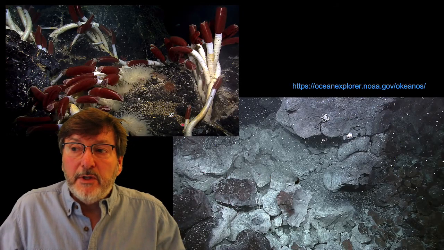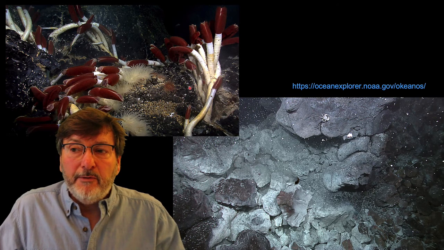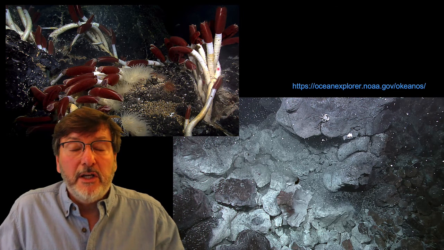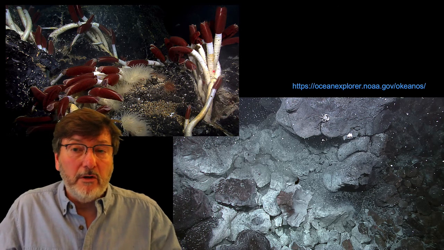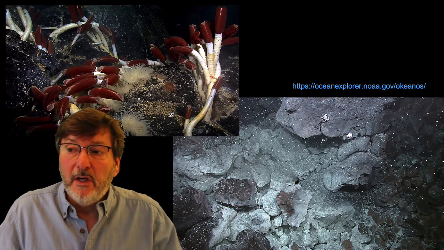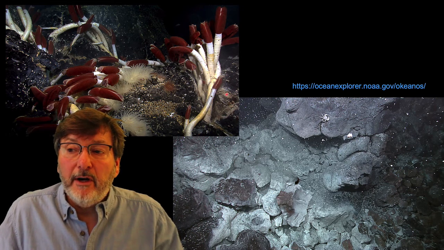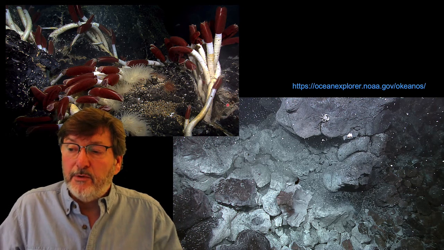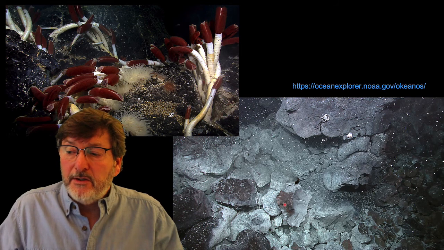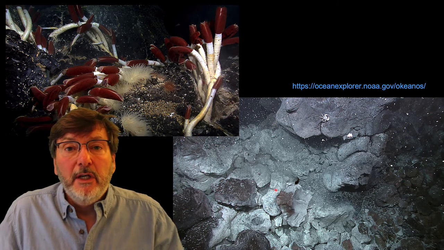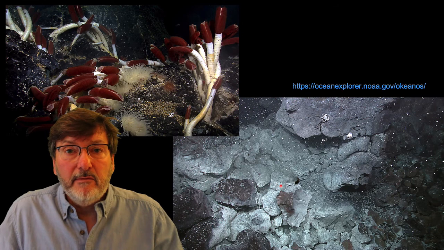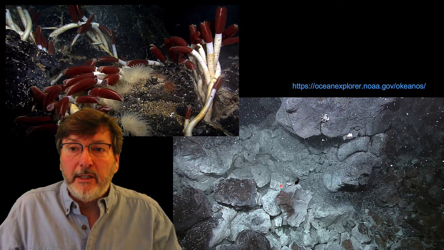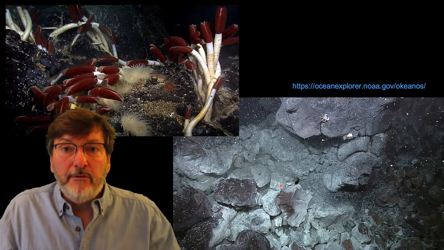Here's another view of some of these worms in a little bit more quiet water setting on the hydrothermal vent systems. This is all basalt, pillow basalts, and hydrothermal fluids are coming out of here. These things can be up to 6 feet long. They're called tube worms for obvious reasons. But the most important part of the ecosystem on this hydrothermal vent system is this white material on the basalt, and it's actually a bacteria. So it's colonies of chemical bacteria that are living off the sulfur chemistry.